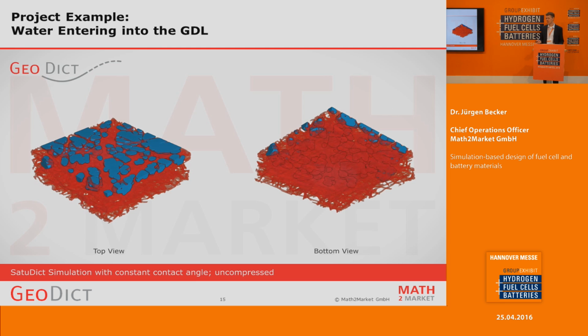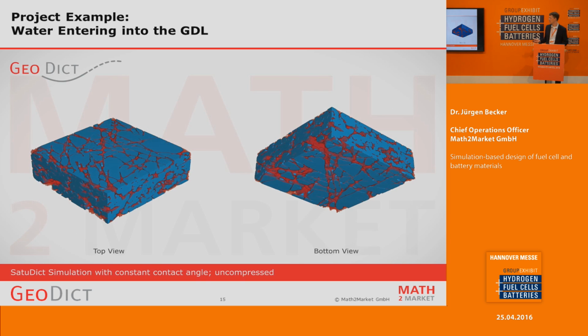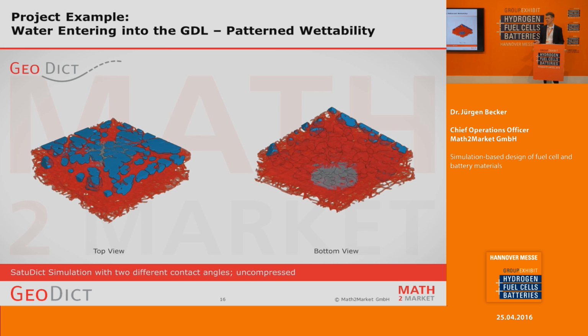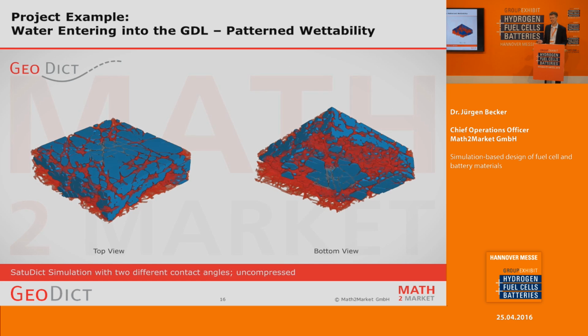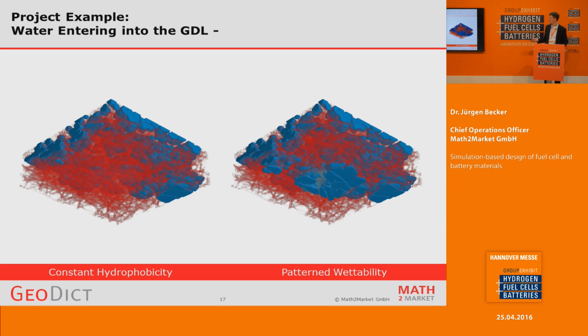You can also model, by analyzing the pores, how water would enter into the gas diffusion layer when you have it entering from one of the sides. And you can now consider some modifications. For example, here in a rather academic example, we tried what would happen if you have some patterned wettability in the gas diffusion layer. So we have an area in the center here, which is marked in gray, where we have a higher wettability. And then we can compare at a certain capillary pressure what is the availability of water to pass through the material. So we can see that for such a material, for example, we'd have some better permeability for both water and air when we have patterned pathways.